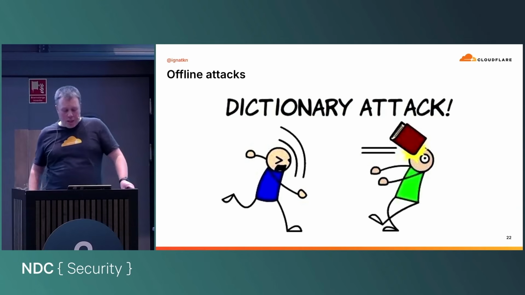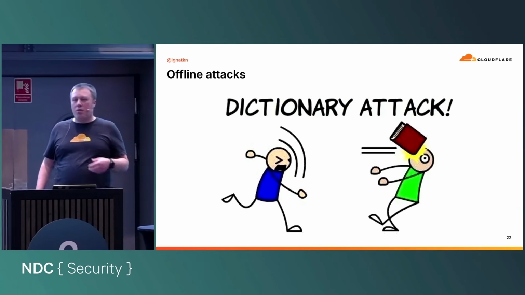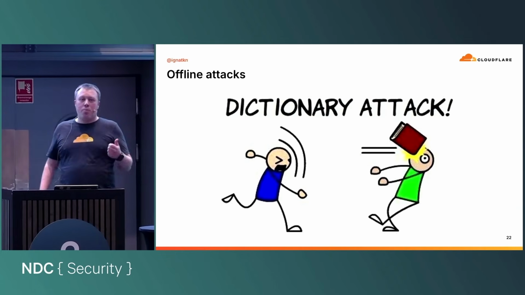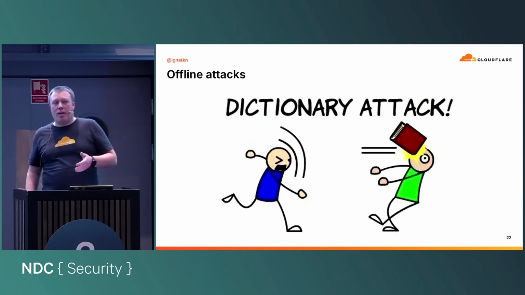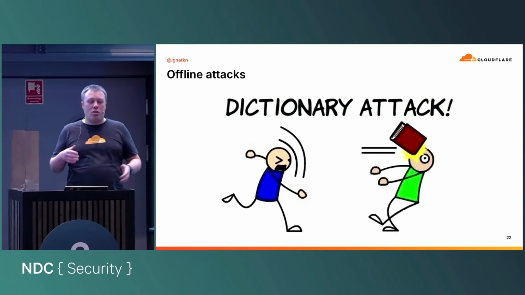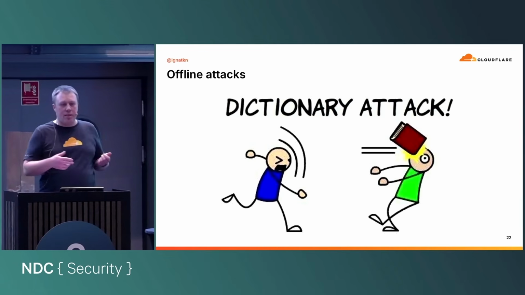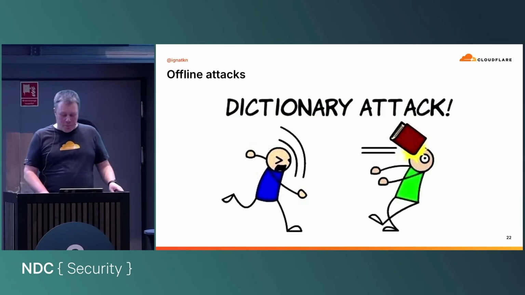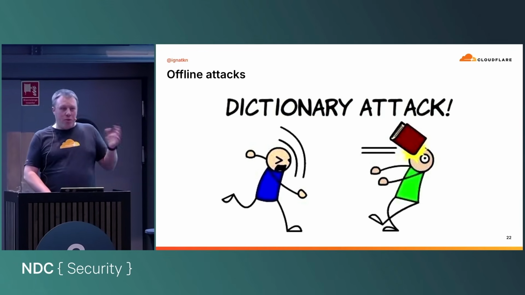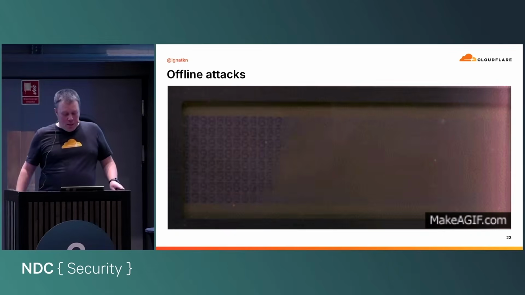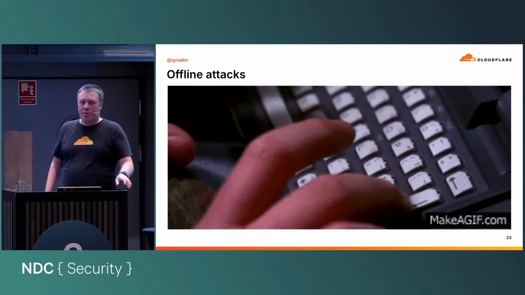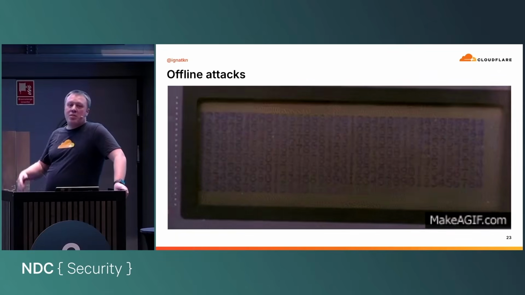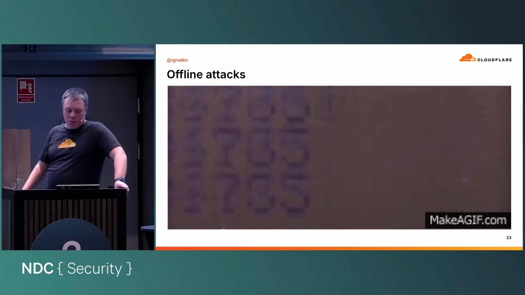Passwords also make offline attacks possible. For example, if I somehow manage to steal your server's /etc/shadow file, I have all the password hashes, and I can try to apply a dictionary attack on top to recover these passwords. If you didn't have enough entropy, I can probably do some kind of brute-forcing attack, right? So I can recover the password even without access to the server.